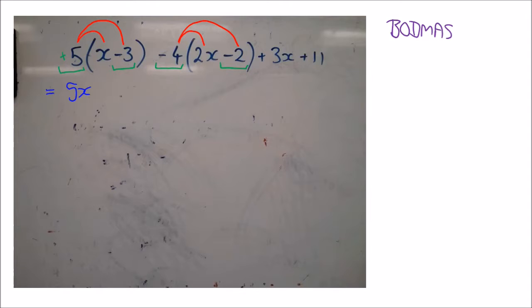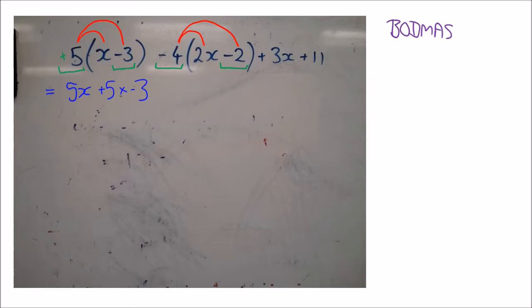So I've got 5 times x is 5x, that's pretty easy. Then what I'm going to write is, okay, so it's plus 5 is the number here, multiplied by negative 3 is the number here. So I haven't yet worked this out, but I have expanded the bracket. So that's done for this at this stage. We'll come back and work that out in a moment. Okay, so then what have we got when we're moving on to the next bracket?